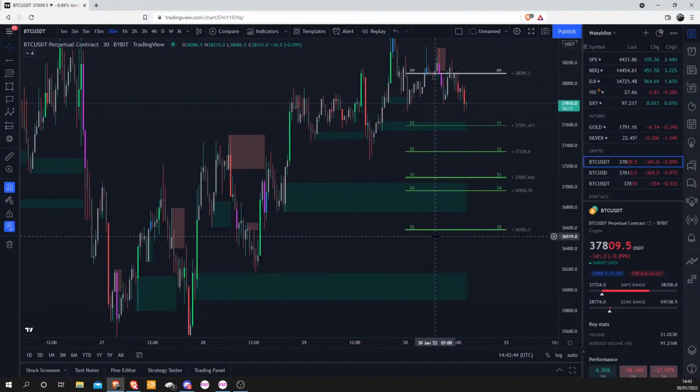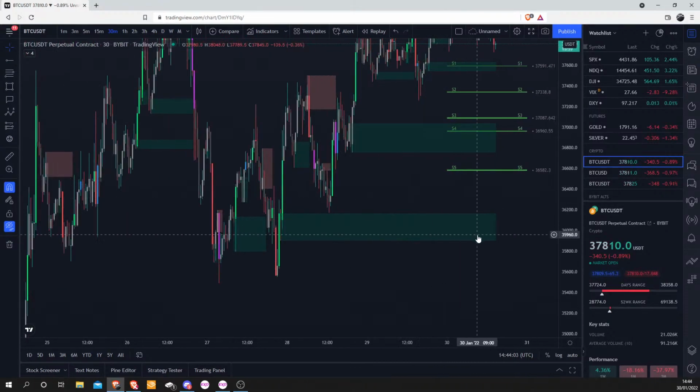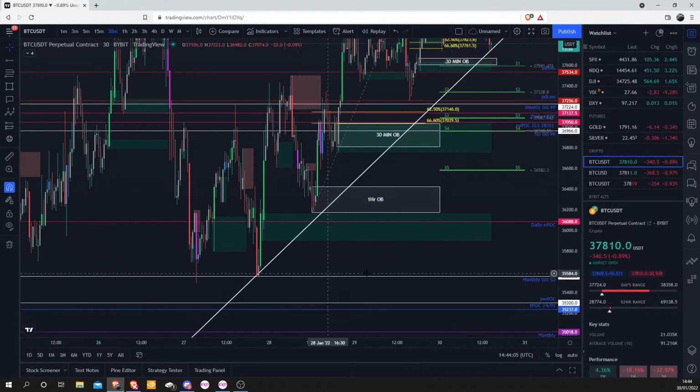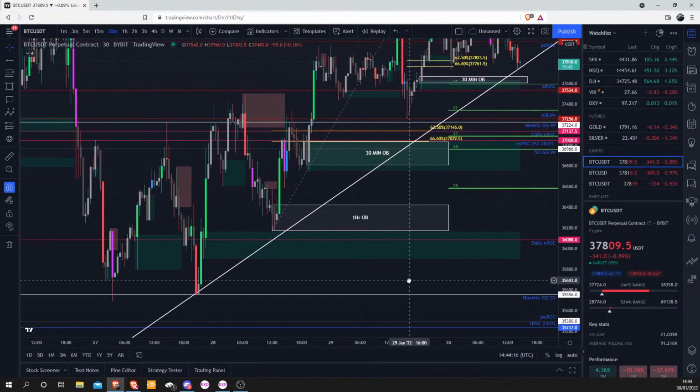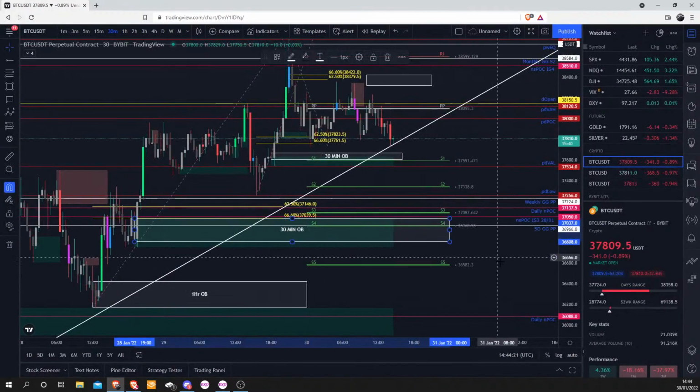We've got this order block that was tapped on every other exchange apart from the Bybit USDT pair. So if we do come down to this level, this isn't a level I will be looking at, unless we've got the daily MPOC. I just don't like the way it was hit on all exchanges, but this one makes me think if we come back to it, it might just slice through, because it tends to happen.